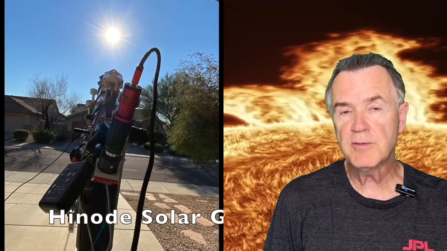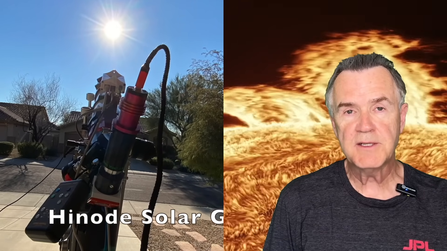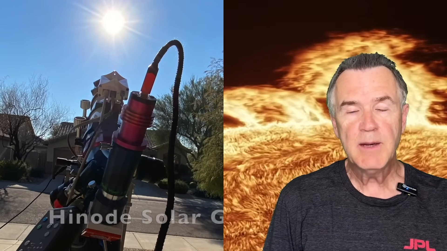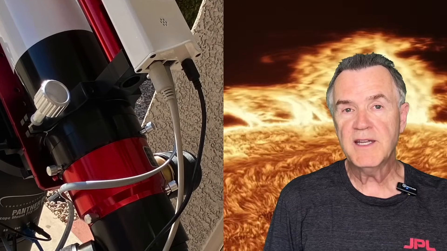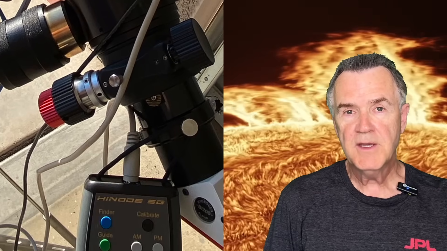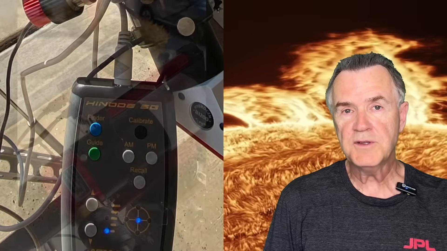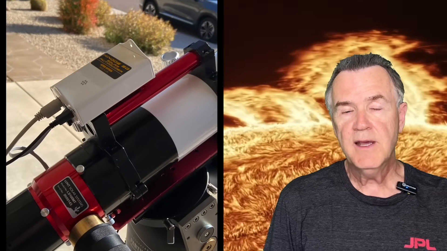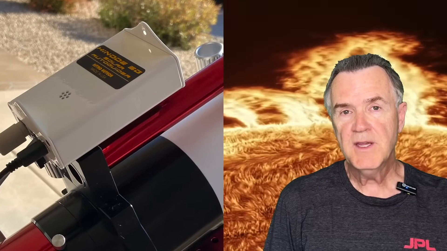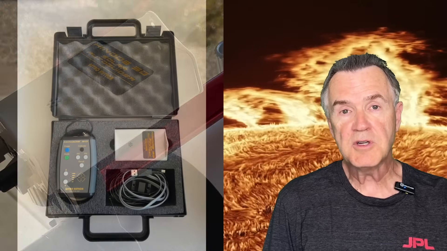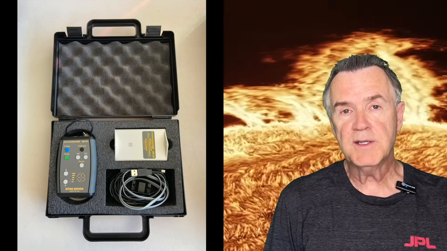Up until now, I've been using my hi-node solar guider, which is an extra hardware device placed on the telescope that guides on the sun. It works pretty well, except I had a problem during the last total solar eclipse when it went berserk right before totality and I had to scramble to recover. It didn't do well when there's just a tiny amount of the limb left. The other issue is it's now out of production, so it really isn't a viable alternative for most people unless you can find one on the used market.